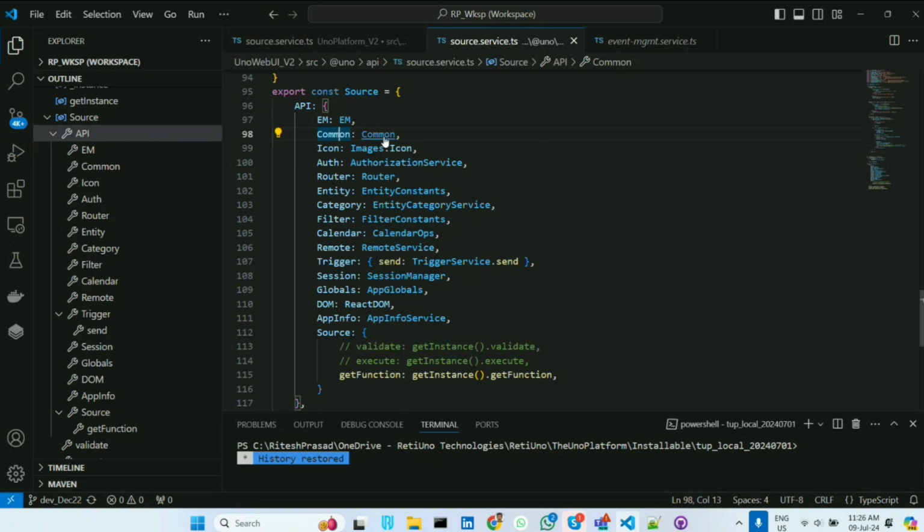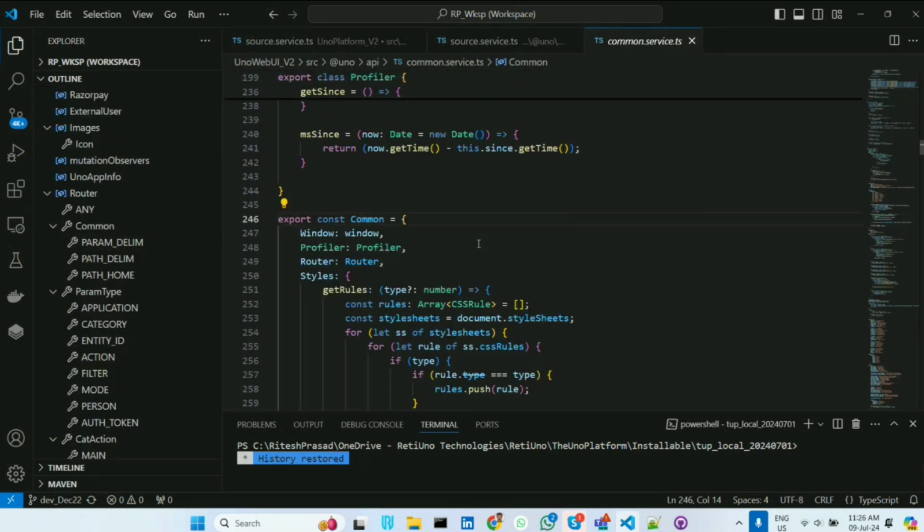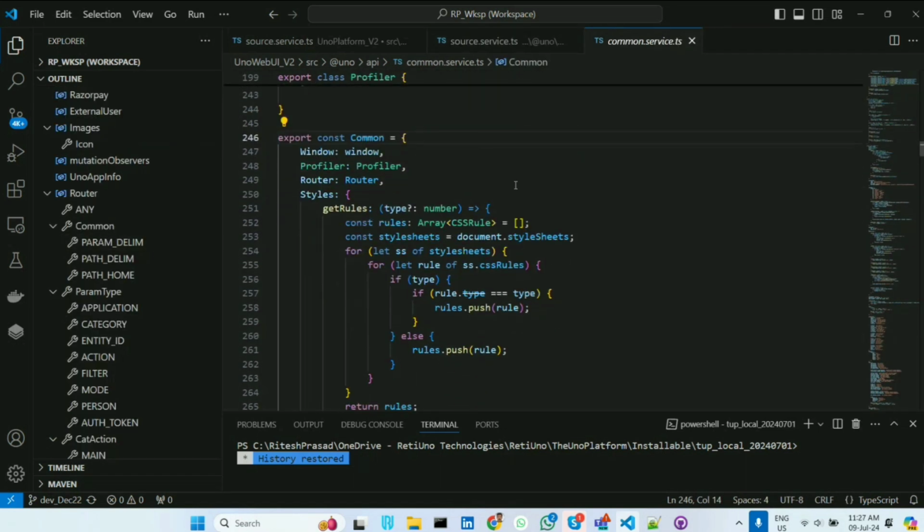Let's get inside common and we will see it has an exhaustive list of things. It is available in common. First thing first, it has window, and I'm referring to the one common which is available on the front end. Okay, the screen basically. So in screen, if I call api.common.window, that gives me a handle to the window object that is available in the UI, because we know UI is a browser UI. Window object will be available.